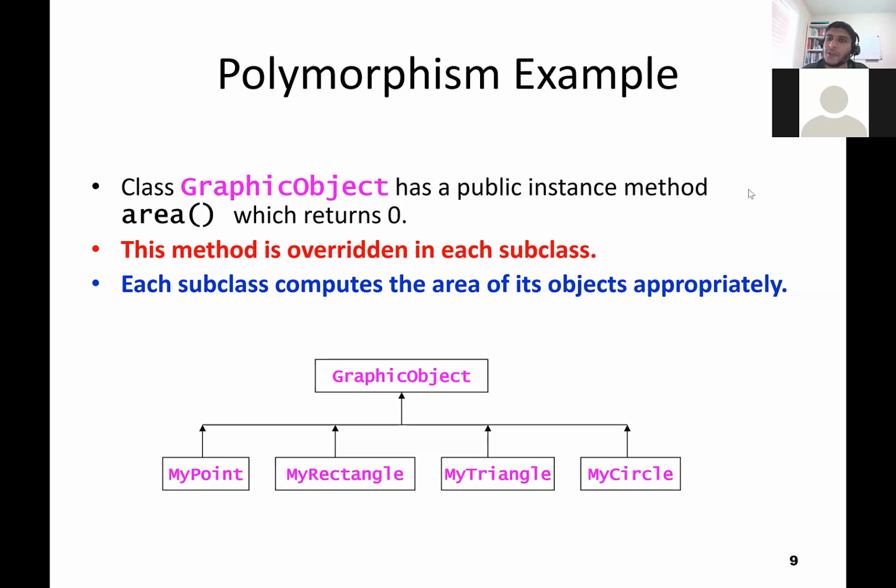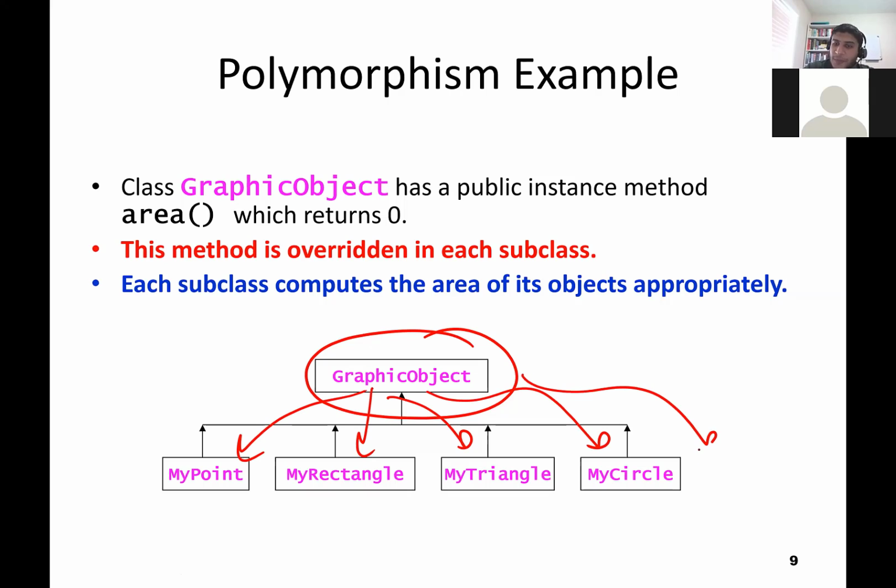Okay, so let me reiterate quickly. What I was saying is, previously we had the parent as our point class and the child is the circle class, right? Right now, we would be more generic. We would create our own library of shapes. This will be our example for this lecture and the coming lecture, and we will code it together in the coming lecture. So simply, you would have a parent class of graphic object type, and you can create children out of this graphic object of different shapes, like triangle, circle, rectangle, square, point, whatever.